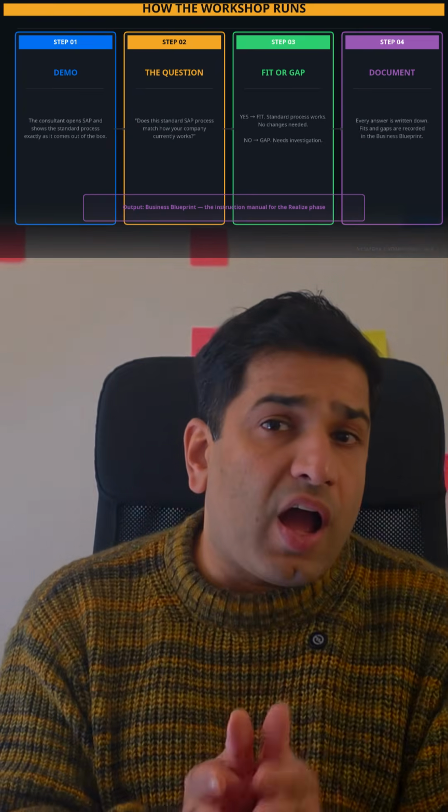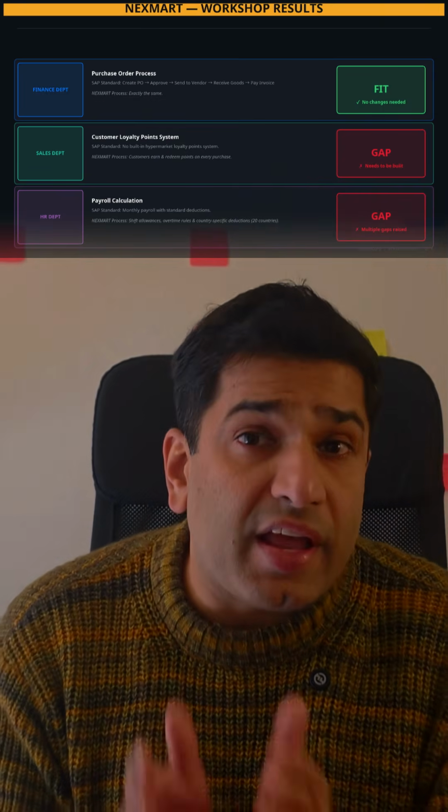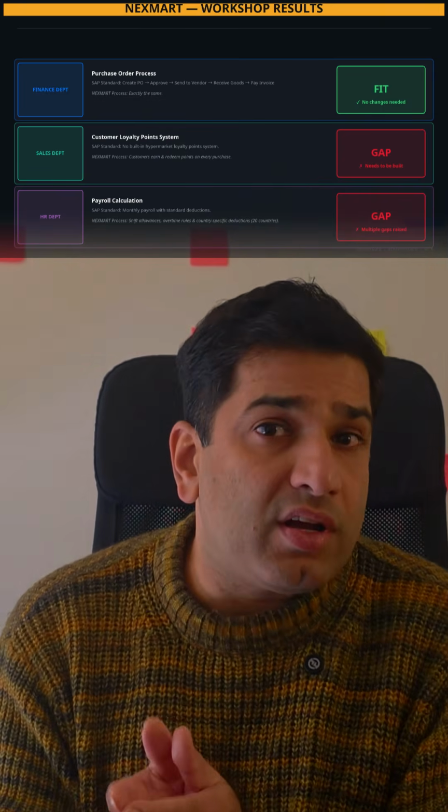To make things clear, I'll give you some real examples from Nextmart workshops. In the finance department, purchase order process. SAP standard processes creating PO, approve, send to vendor, receive goods, and pay invoice. Nextmart also follows the same process. So the fit to standard result is fit and no changes are needed.